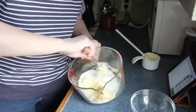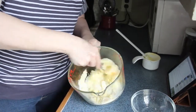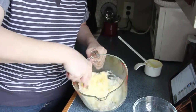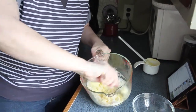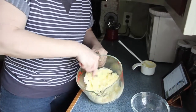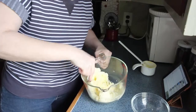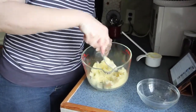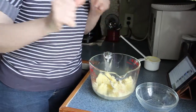Now, this recipe has slight variations. People do little substitutions, sometimes butter, but the shortening with this will make it not dry out so quickly. And then we're going to put one large egg and a teaspoon of vanilla, and we'll mix that all together.